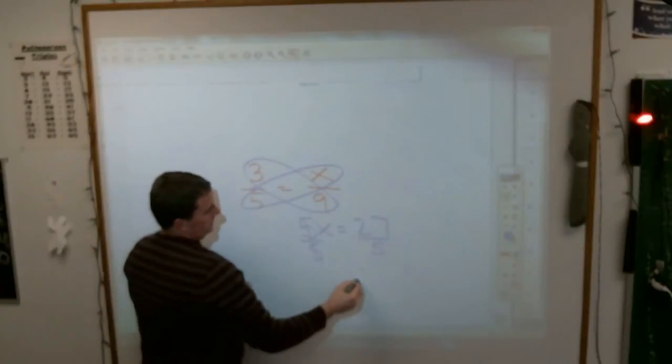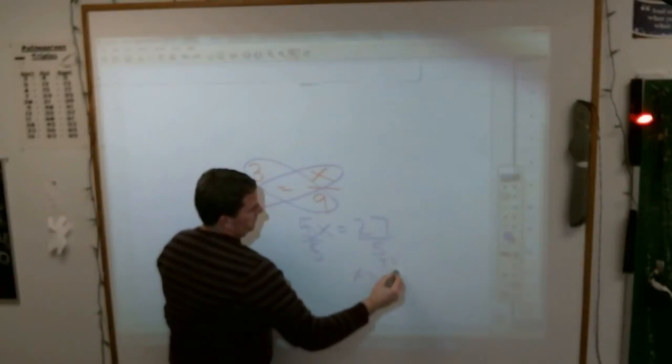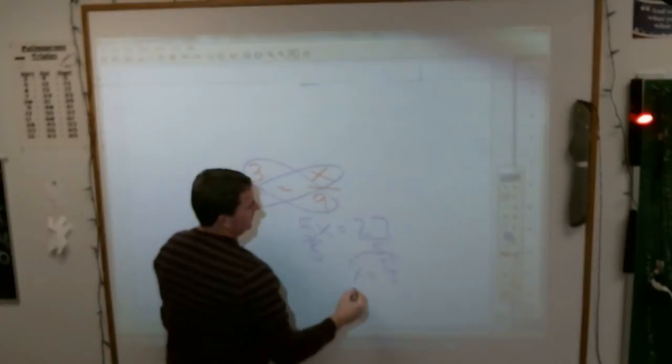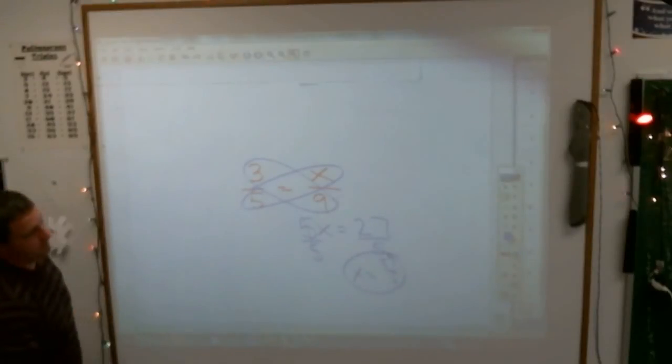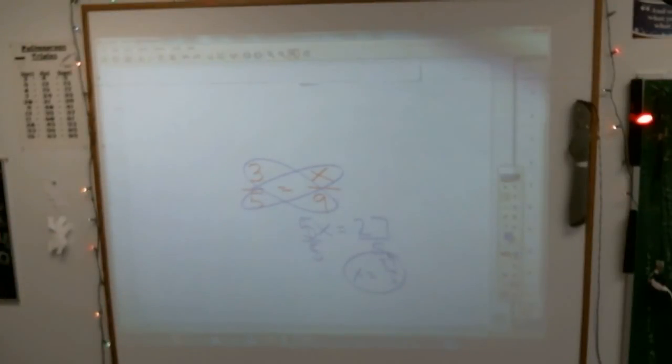You know, in 7th grade, they just let you leave it. As long as it's reduced to an improper fraction is fine. It's going to be 27 over 5, or 5 2/5, or 5.4, or whatever it is there. So you can always solve any proportion, even the ones that don't work out nicely. Which in the real world, probably more don't work out nicely as do work out nicely.